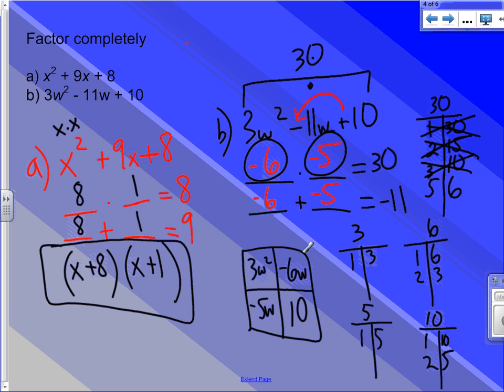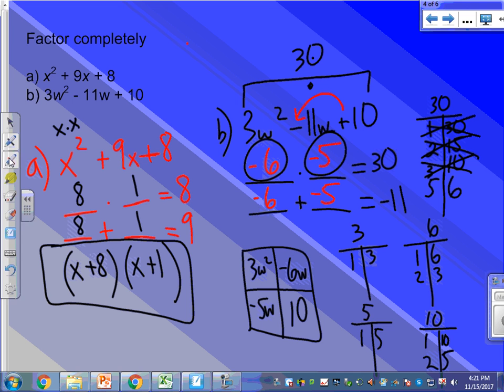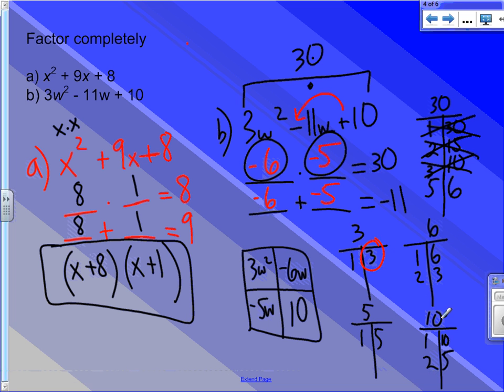The GCF, our first row, let's just worry about 3 and 6 for the moment. Looking at our T charts for 3 and 6, here's our T chart for 3, here's our T chart for 6. What's the biggest number that's the same in both charts? 3, right? The GCF of our first row is 3. To determine how many W's to take out, remember we go with the smaller exponent. 2 W's here, because it's W squared, 1 factor of W there, because it's W to the first, and the smaller one wins. We can take out a W.